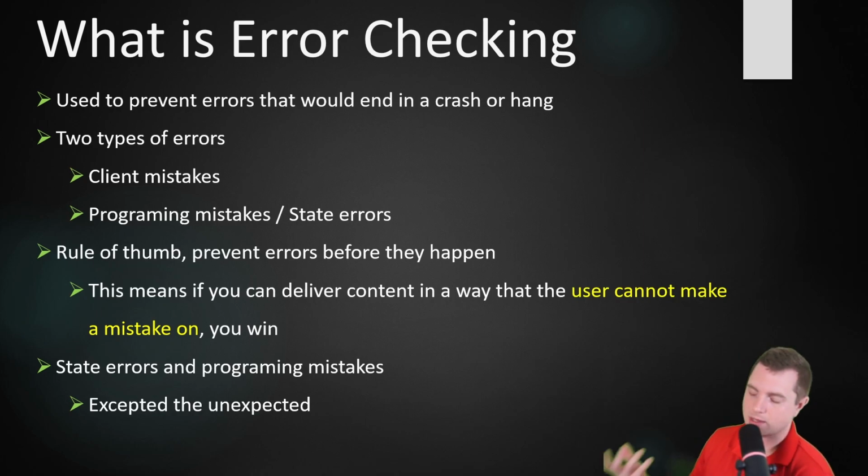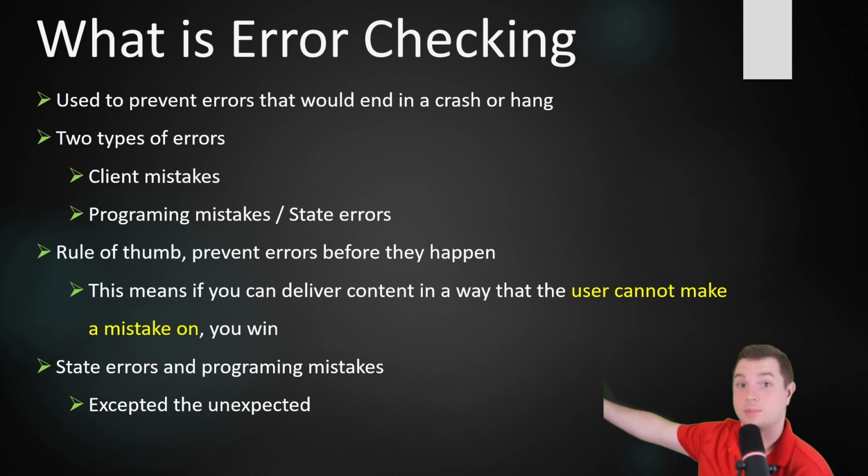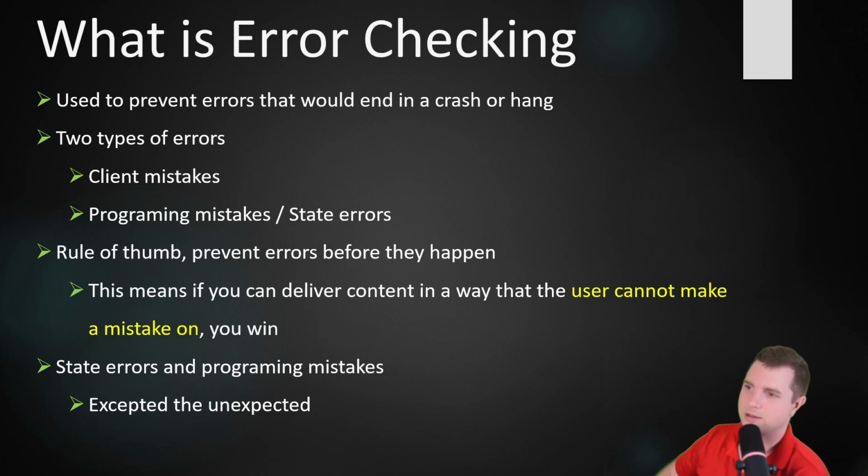And then we have programming mistakes. So just like in the last episode, if you were watching the presentation in the demo where I went out to that API and that API was down, there's a 500 error, a server error. Yeah, that's a problem. We need to account for that. So that's a state error. That's a programming mistake on their end, not mine, their end. But I still need to account for it because the people that are interacting with your software, they're going to attribute anything that doesn't work to the software. They're going to attribute it to you.